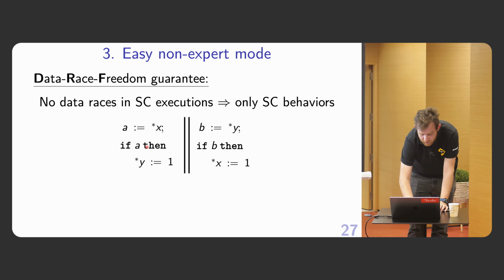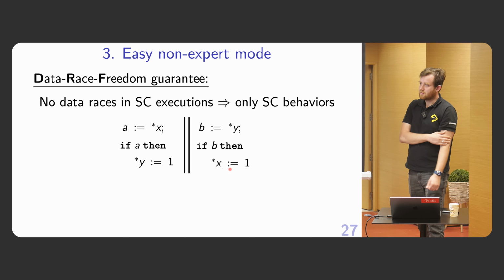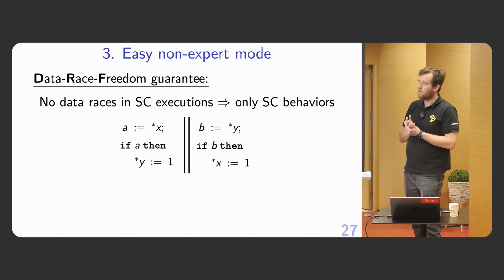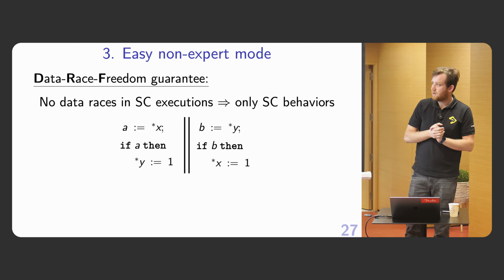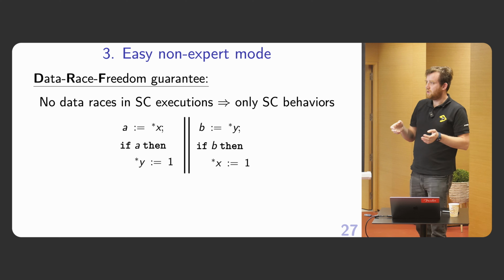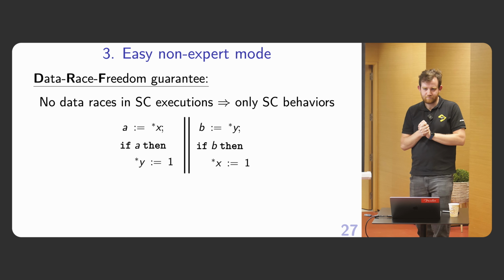So anyway, if we execute this instruction, then there is no way the write of 1 to y happens. So the only outcome we could get for b is also 0. There is no way to write anything to x. So the only execution of this program in sequential consistency results in a being equal to b being equal to 0, right?